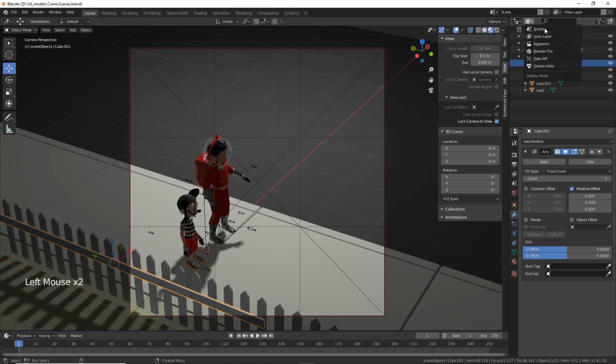This little pull down here is ways to see different things in the scene. This is the actual scene view. This is the Blender overall file view. And what we want is the scenes. So here's our scene, and notice it only has one view layer. View layers are a way of taking things in the scene and assigning them to different views so you can hide them and show them.